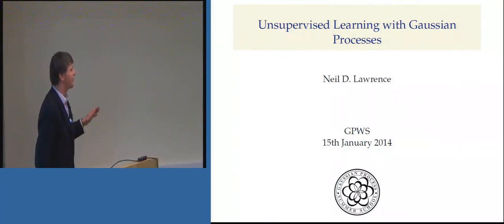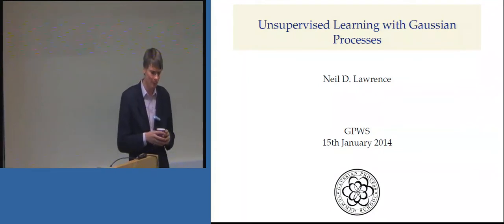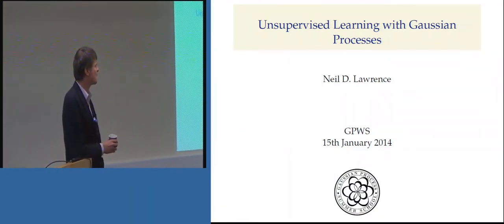So, context to what I'm going to talk about. I guess this dates back to one way I got into Gaussian processes. Well, two ways. One was trying to understand what the support vector machine was and what the equivalent sparse algorithm would be for Gaussian processes, which we did call the informative vector machine, which we haven't talked about at all. But then I was also interested in dimensionality reduction, which I'm going to motivate in a moment. And this talk is really about how it turns out.